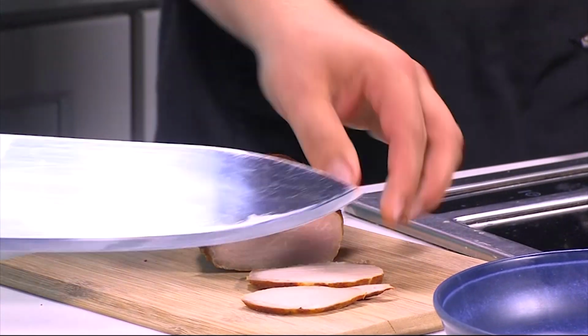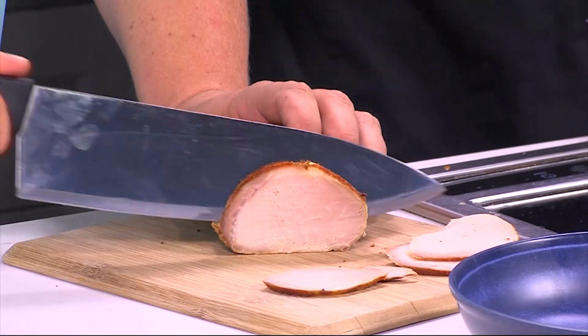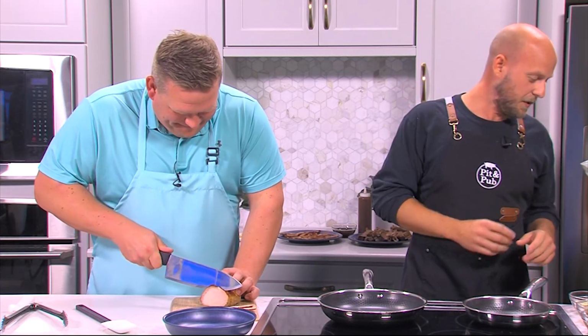And normally you guys wouldn't be slicing this by hand. You'd be on the slicer. Yeah, normally it's on a slicer. You want to get it as thin as you possibly can, as I was saying, which you're doing a wonderful job over here. That's very good. And I'd say that's plenty of onion there.